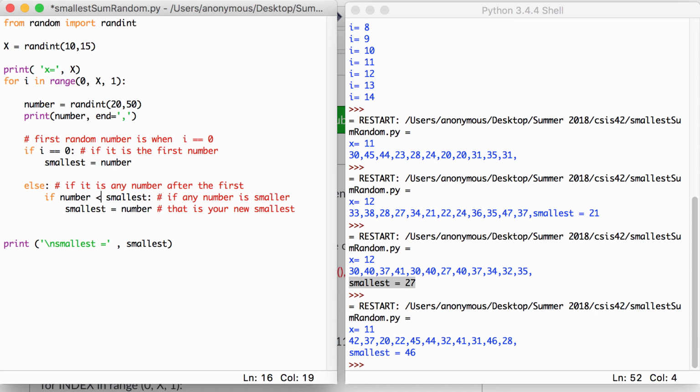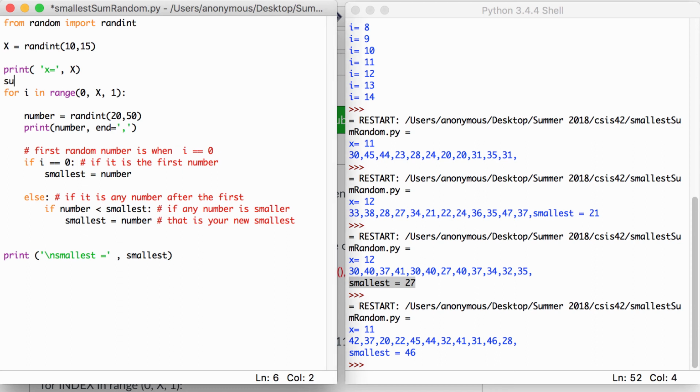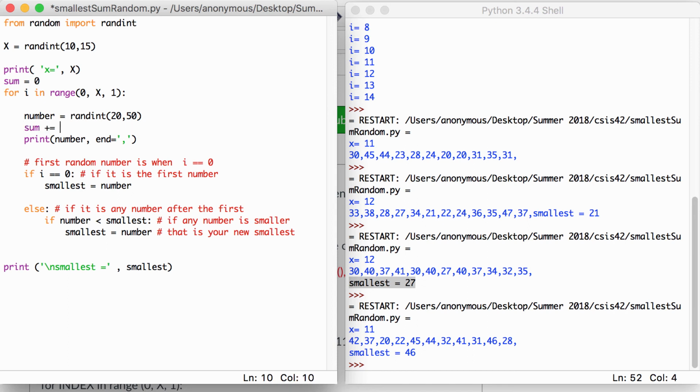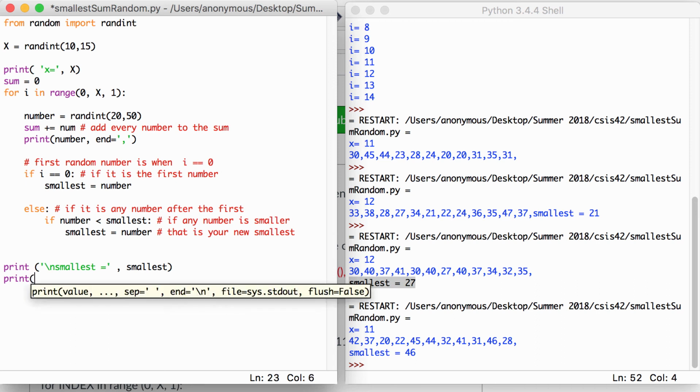Now, how do we find the sum of things in here? Well, the easiest thing to do is just say sum equals 0. Make a sum variable equal to 0 before the loop. And then every time you make a number, you're going to say sum plus equals that number, right? So add every number to the sum. That's known as accumulation. And then if you wanted to, you can see that.